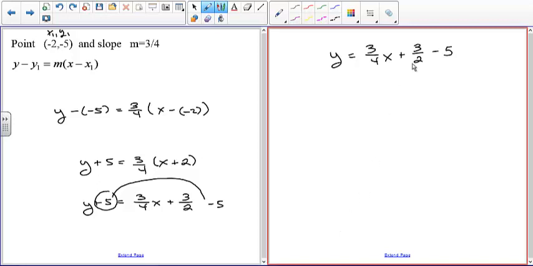Why is that different? Now you can have everything on the same line, and you can change these two terms to have a common denominator, which is 2. So to get 5 into a fraction that involves 2, you just multiply 5 by 2. So you get 10 divided by 2, and 10 divided by 2 is 5. So those are equivalent to each other. And now that I have a common denominator, I can just add the numerators together. So I've got 3 plus a negative 10 all over 2.